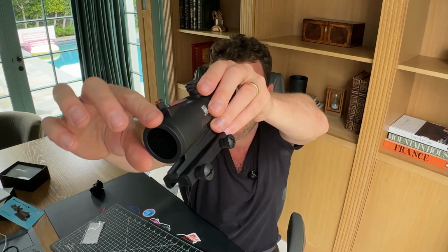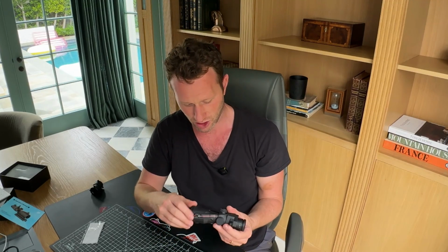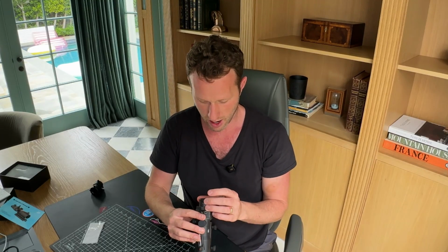What is also very cool is it has a built-in kill flash. In airsoft I really love this for two reasons. One, if you're playing, it's going to stop the flash from your lens giving you away. But it can also act as a little protector, so it can stop BBs from smashing the lens straight away. Sometimes you get lenses that can withstand that, but to be honest, most of the time I've always seen lenses smash.